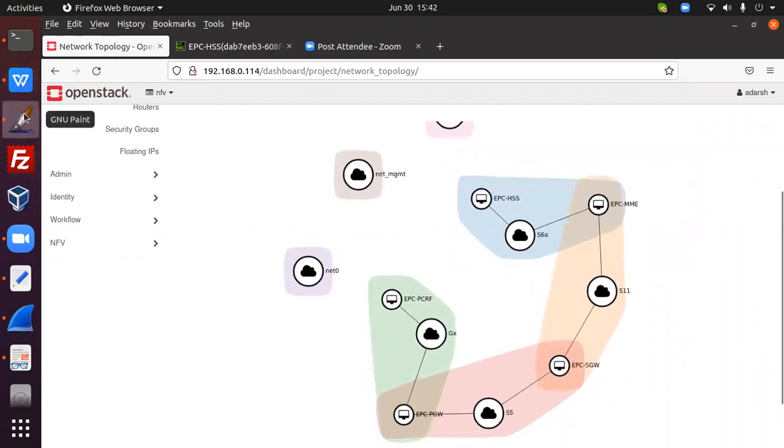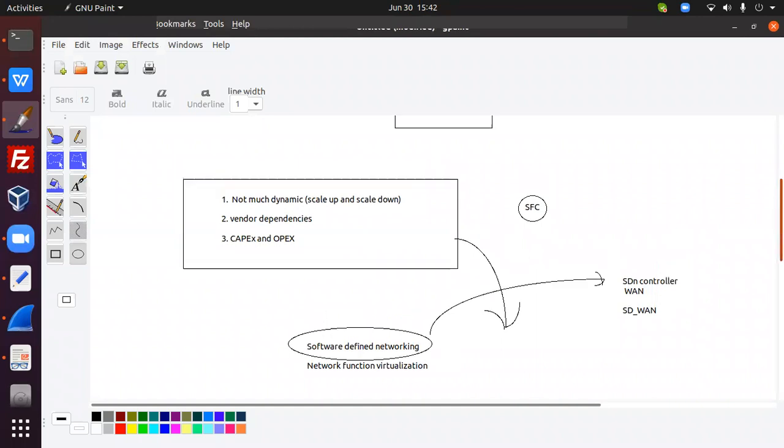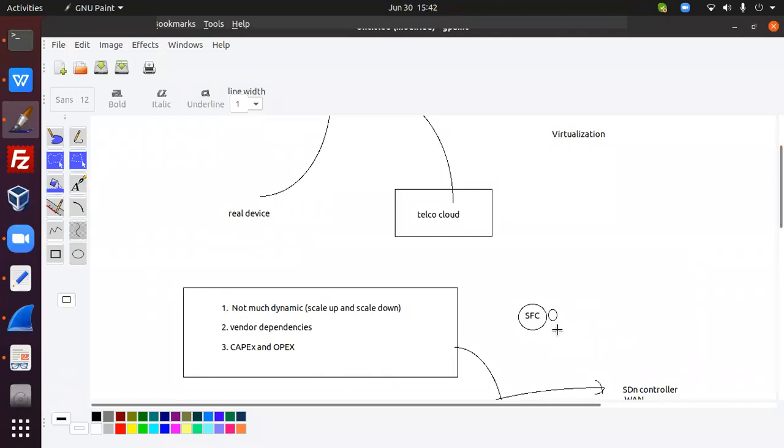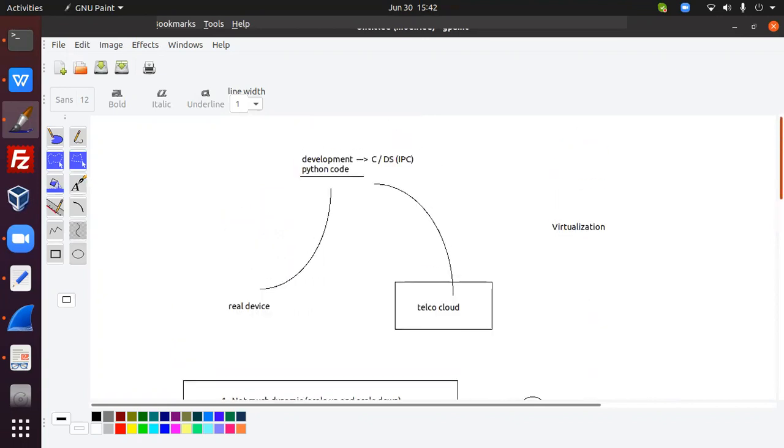So what is the end-to-end scenario? First, we need to develop the code. Then we need to test it using Python code. Once we test it and it is functional, then we need to check the service function chaining, whether all the functions are working together properly or not. As you initiate a particular message, the network is going to forward a packet on the S1AP protocol.